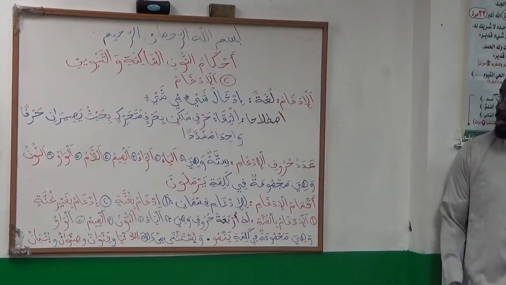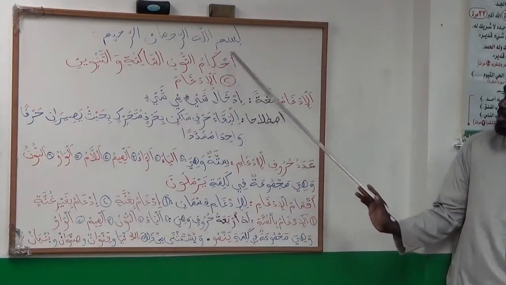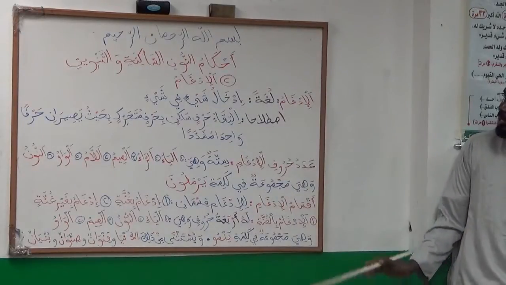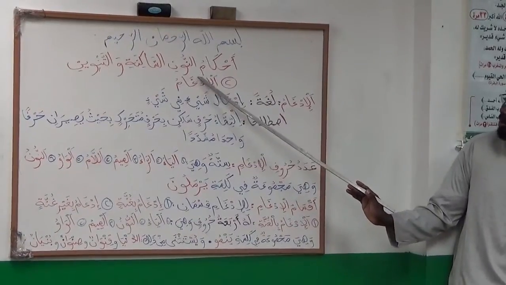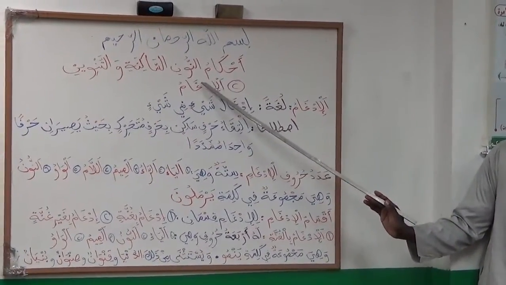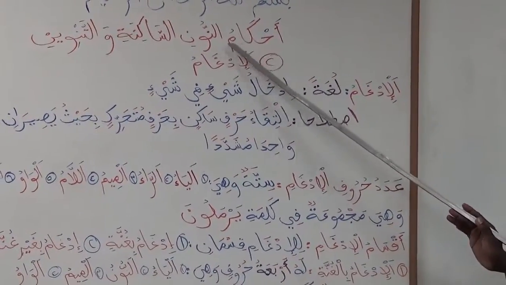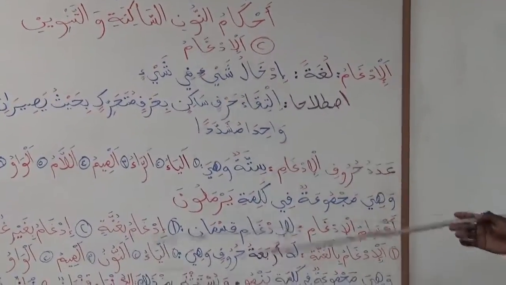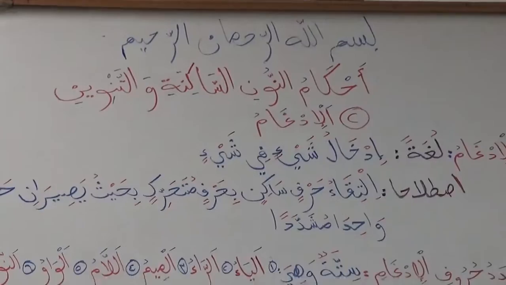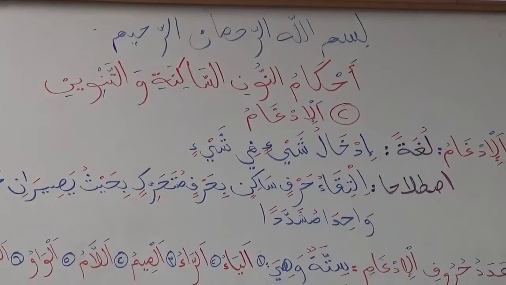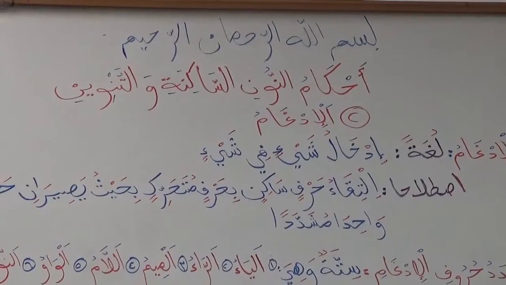And he started out by defining, as we can see here, so this title over the next few sessions we'll be seeing this. A lot of this will change, but this will stay as a constant, because as we will remind one another in a second, inshallah, there are many rules that the Shaykh told us last week. So ahkamun nun sakinati wa tanween. A nun sakina is a nun that has a sukoon, as he told us. Hiya nunul khaliya min al haraka. It is a nun that does not have a fatha, a dhamma, or a kasra, but it has a sukoon.